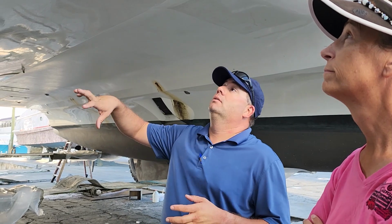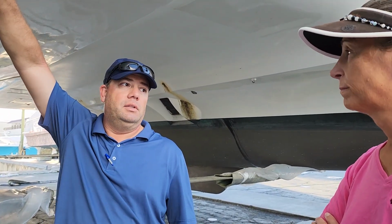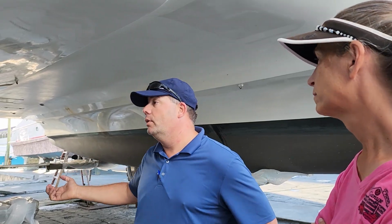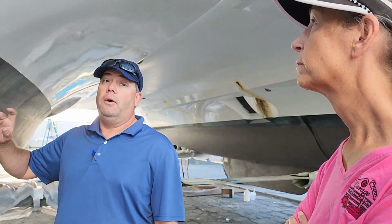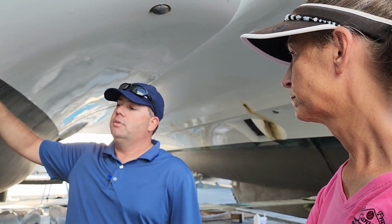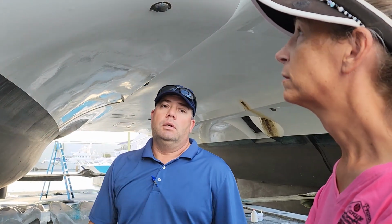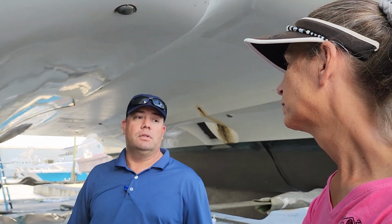So I wouldn't expect it to go from like 10 blisters, somewhat isolated to this area, to now thousands all over the boat. I can tell you, historically speaking, no boat has ever sunk because of a blister. However, when it was a bigger issue, Fountaine Pajot warranted the blister repair below the waterline, but not above the waterline. Interesting. Because their claim was strictly cosmetic. Okay. And I don't disagree with that.